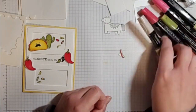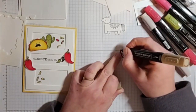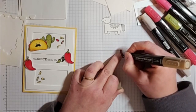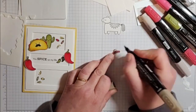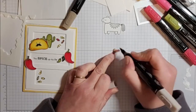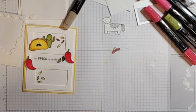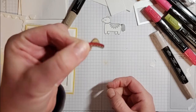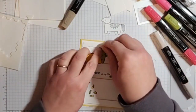And then I'm going to use some crumb cake. So I've got my dark crumb cake here. Let me just double check it. Dark crumb cake. And we're going to color the bottom in a dark. And then the top part we are going to blend. So I'm just going to go around like this and across, give it a little bit of shading, and then come in with my light crumb cake and give it some fill in color. And as you can see, that kind of just blended that top of the hat. Maybe you can't see. I'll just pull it up a little closer to the camera here. It's not focusing on it, it's too small. But anyway, hopefully you can see there's a little bit of shading there on top of the hat. So that is going to get attached to our cactus like this.